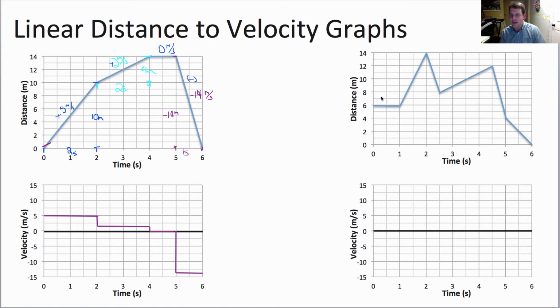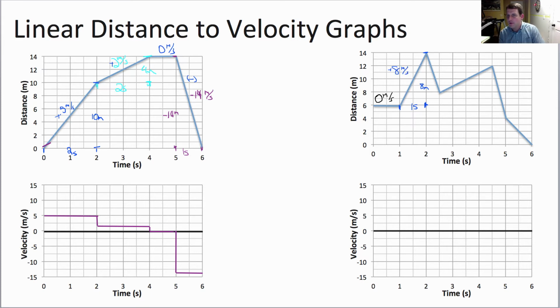So we notice in this first step that we're going 0 meters per second. In this next segment, we're going to be going at a positive velocity, negative velocity, positive because we're gaining distance again, and then negative and negative. So let's go ahead and calculate the velocities in each of these segments. So we start here at 1 second, and this segment ends at 2 seconds for a total change of 1 second. We start at 6 meters, and we walk forward to the 14 meter mark. So that's a change in distance of 8 meters, which means, of course, our velocity must be a positive 8 meters per second.